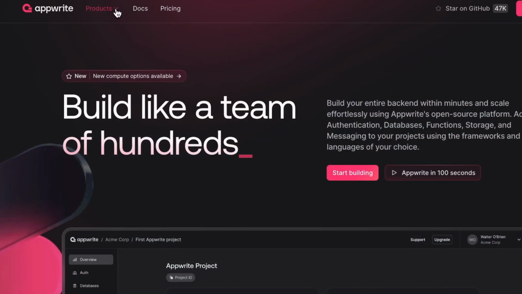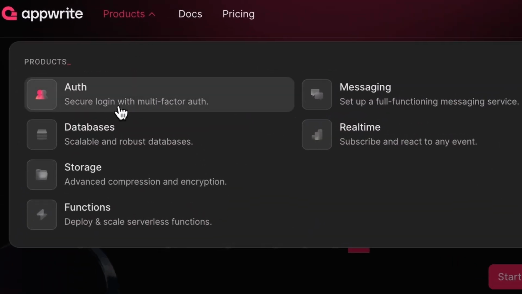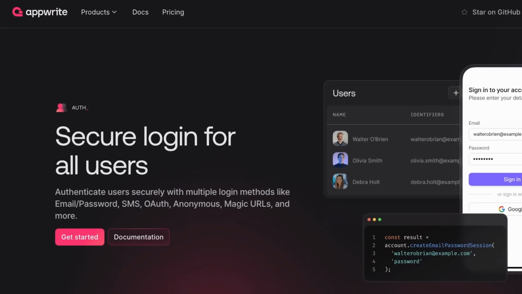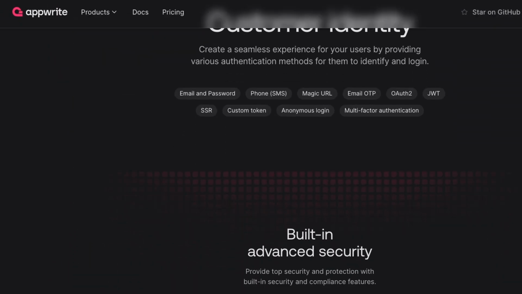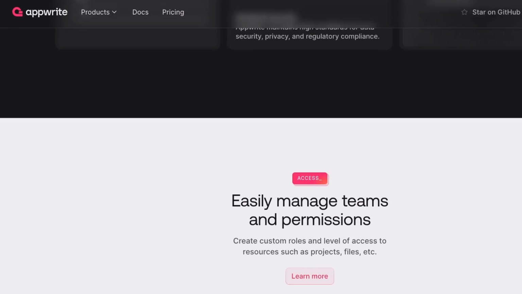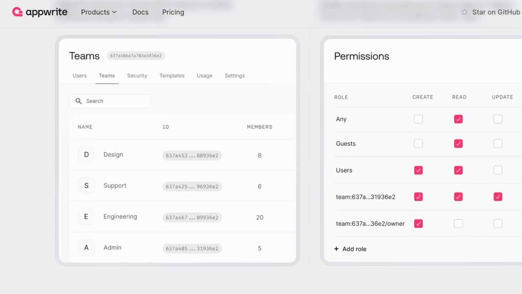So this can really improve security inside of an application. In this example, we're going to be using Appwrite to manage our users, and we're also going to use the Appwrite web SDK to connect to all of this. If you're not familiar with Appwrite, it's an entire backend as a service platform, and there's a lot of backend services that you can use with it. But in this specific case, we're just going to use the authentication service to manage our users. And this is really going to make this process easy.